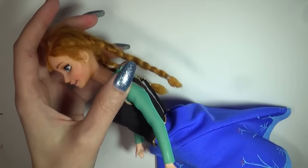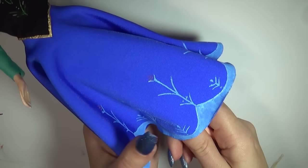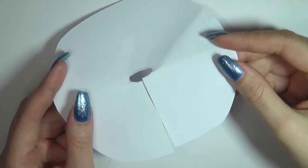And there — now we have her actual outfit. Now we just need to make the cape so she can go outside. And yes, I'm aware she doesn't have boots yet, but that's for a future video. For the cape, I drew this oval shape with a slit in the front and a hole in the middle for the head.